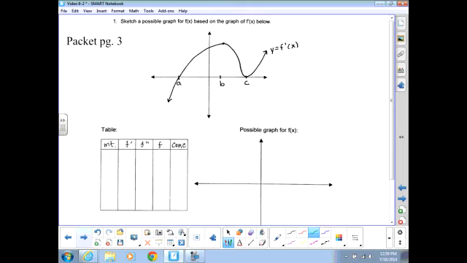So in this graph, our significant x values are a, b, and c. A and c because that's where we have roots. B and c because that's where turning points are. So for our intervals that we're going to look at, and you can start them off to the side if you need some more space because it's a little tight, we're going to look at from negative infinity to a, because that's the first unique point. We'll look from a to b, from b to c, and then we'll go from c to infinity.